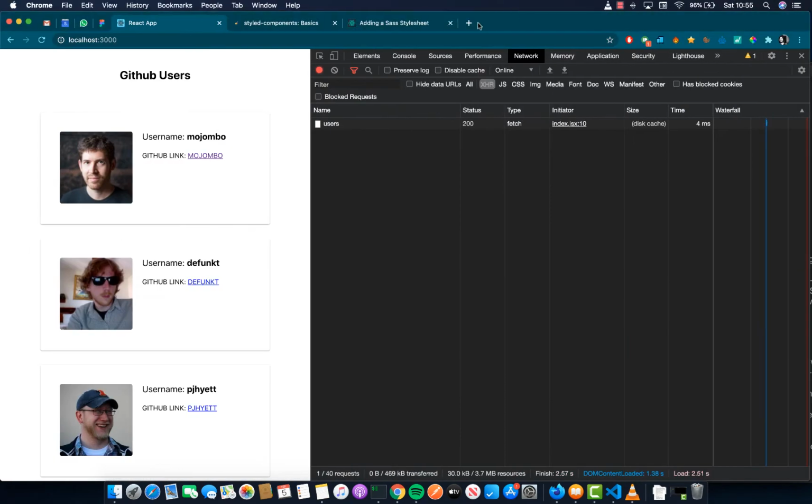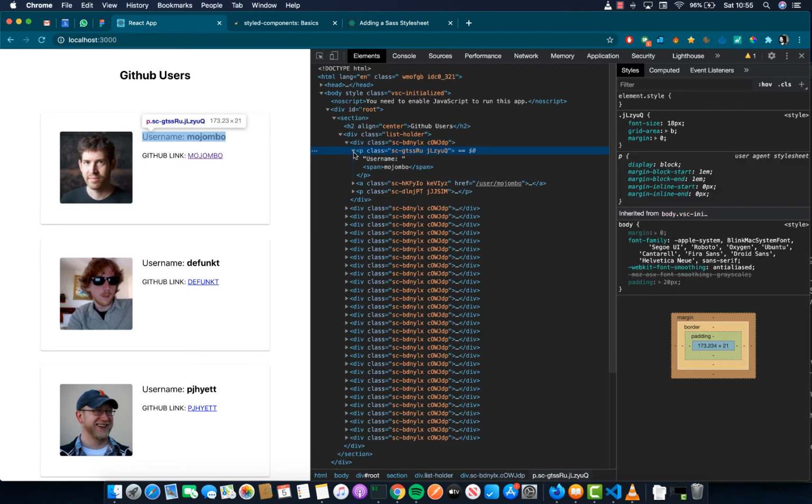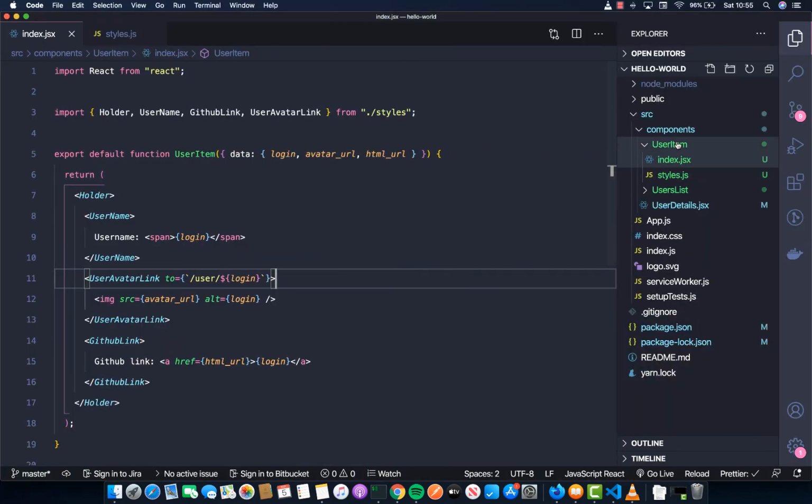So the benefit of using styled components is, first of all, the scoped styles that it provides, and it's just a part of the component, which means now you can take this component, the user item component, out, and without worrying, either place it in a separate project or in the same project in a separate directory. You don't have to ever worry about the styles getting leaked. There are several benefits of using it. For example, you can do theming, you can do conditional styling based on the props.